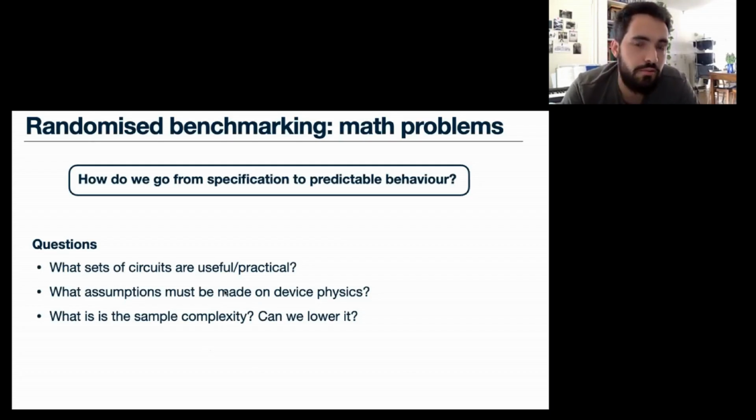I care about them for mathematical reasons, but also because experimentalists really care about this. They need to know how many samples they're actually going to take whenever they do these protocols, and they need to know what kind of circuits they can test using these protocols and what kind of circuits they can't.